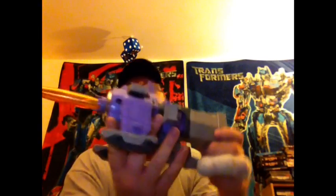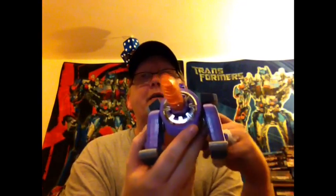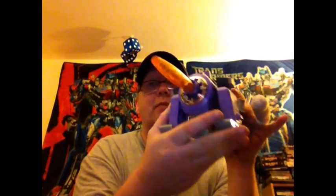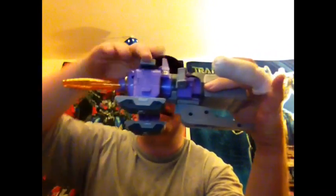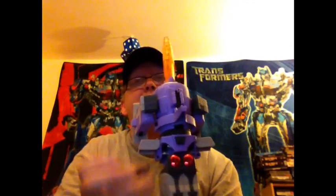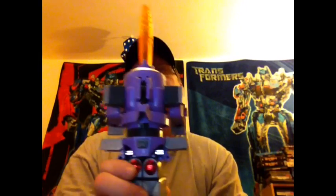Okay, so now we have Galvatron as a pretty purple cannon again. As you can see, very menacing look. I'm loving the silver in the front. I'm loving the purple. The purple is awesome. It's show accurate. I'm loving the purple. Okay. The gray treads. Oh, that's really hurting my finger. Okay. All the way down to, as I knock that over, the top of the gun. Okay. There, now I got them transformed properly.